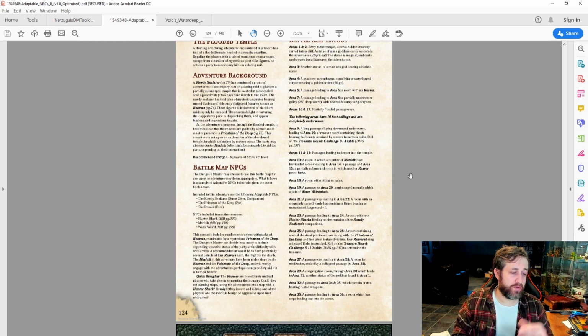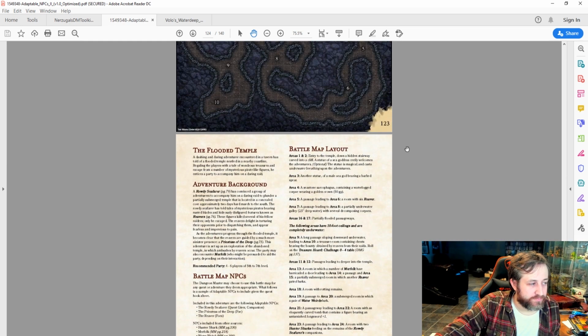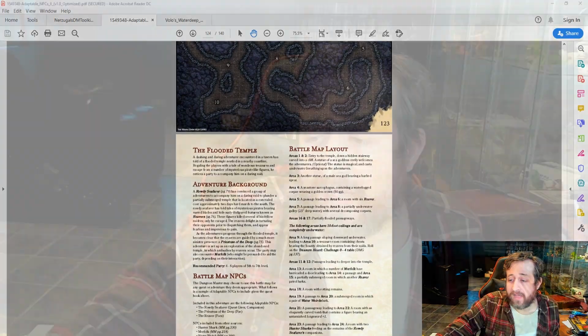So this is a good 2-page reference guide for you to run an encounter that could probably take 2 to 3 hours if they're being meticulous as they're going through the dungeon. So again, a very good resource. Adaptable NPCs 2. I particularly like it.